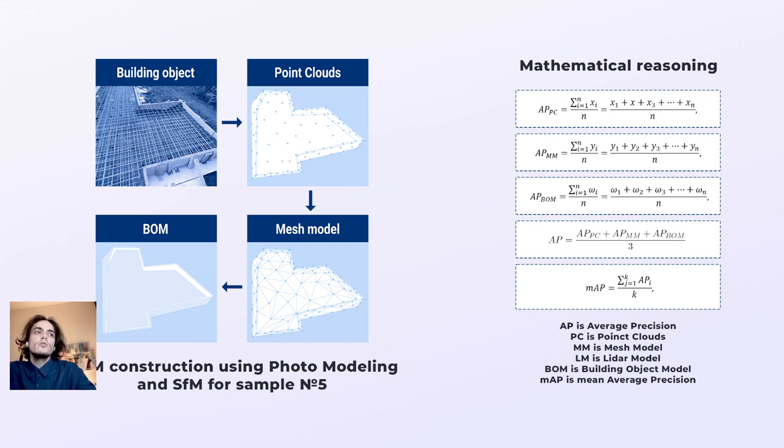The figure shows one of the BOM construction fragments on a real-world example of a building object with serial number 5. A data set of 600 complete images was created. The artificial intelligence system recognized diverse construction sites and their resulting models before determining their resemblance and compliance with the defined standard.